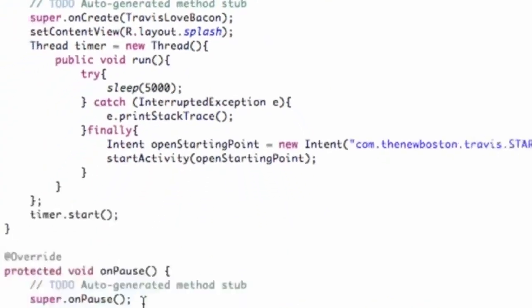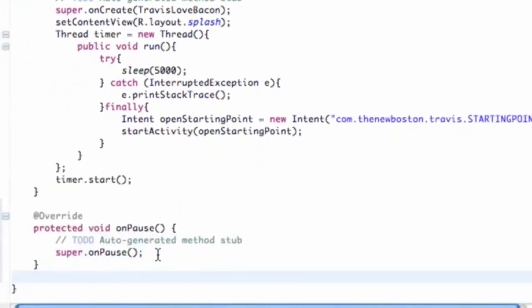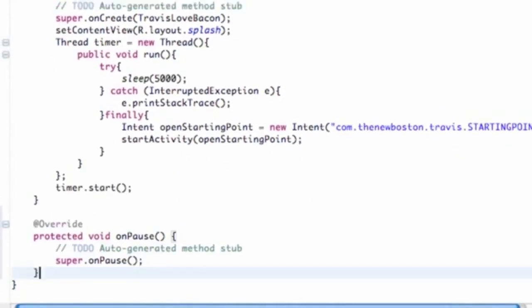So this is where we're going to make our Splash activity kill itself, so to say, because we're just evil like that. The way we can do that is to call finish. It's just a simple method, and it's basically going to finish the Splash activity, get rid of it, and it's going to be gone for the most part until our user starts up our application again.